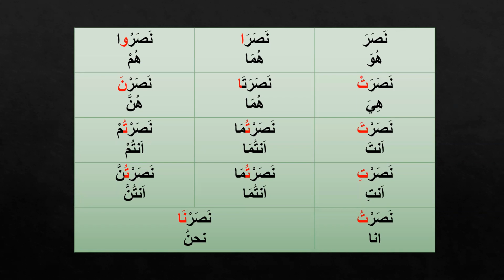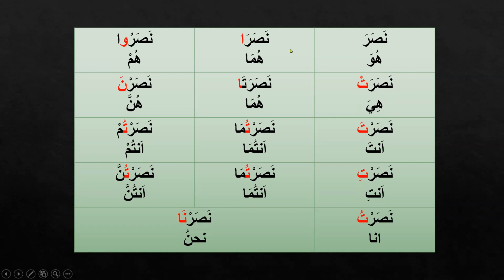And inshallah, when we are going to do the I'rab, you are going to learn about this mabni term more clearly. But for now, just remember that all the Fi'l Madi are non-flexible, or mabni. So it is mabni ala sukun and mabni ala fatha and mabni ala kasra. So this term we are going to learn inshallah when we do the I'rab. But till now, just remember that all these endings are mabni because they are fixed. The pronoun will change, but this ending will always be like this.